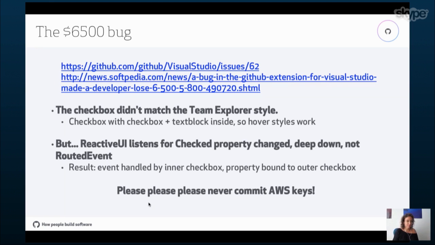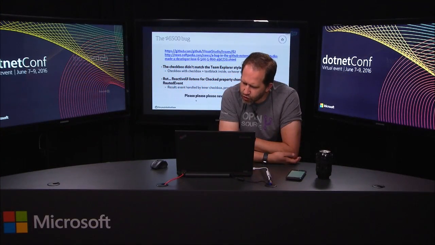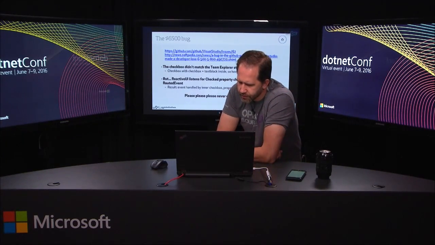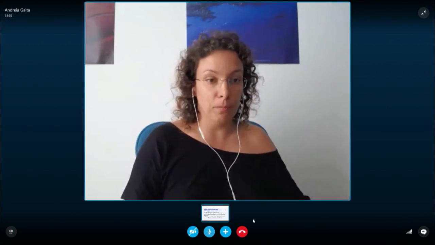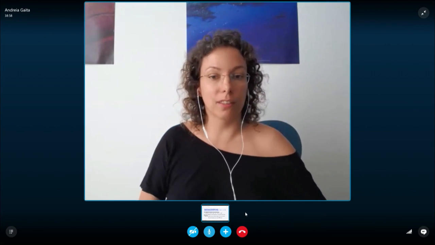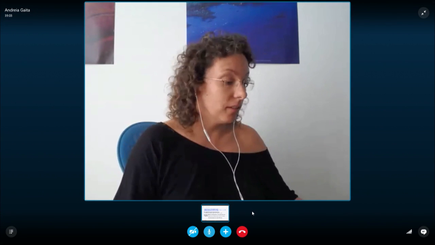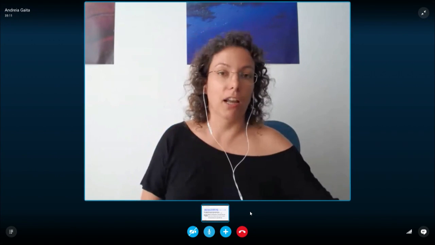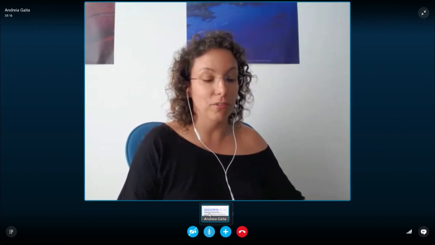So can I ask you a couple questions? Yeah. Okay, so I want to understand, it was a checkbox control, like a composite control? It was a control of controls? Yes. So the original checkbox was just a checkbox, but Team Explorer has a slightly different style. And that checkbox, just the normal Visual Studio themed checkbox, didn't match the Team Explorer style. So me and my complete ignorance of consequences changed the checkbox to have two checkboxes, one inside the other. So one of them rendered the check, but the other one actually grabbed the mouse event.